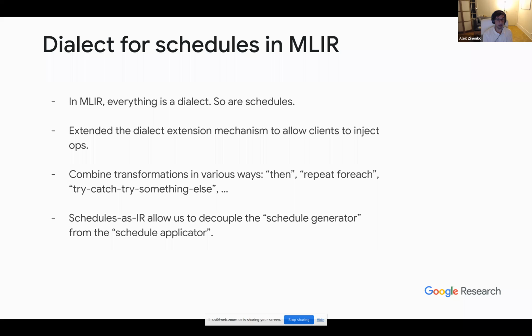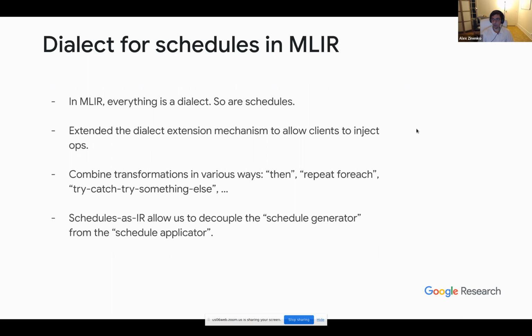This lets us separate the compiler that only needs to know how to implement a specific transformation from something that generates what the transformations are, which here I call schedule generator and schedule applicator. Both can be the compiler, but we can also separate and have the compiler as a simpler schedule applicator and have an external tool that would produce more complex schedules. Specifically, I'm thinking about a machine learning model that would look at the input program and say a good schedule for this program would be this one, based on a learned heuristic. It can also be human, somebody who just types text. It can be a scheduling language. So if we want, we can build a DSL that produces this, and build a compiler for that DSL without changing the compiler that compiles the actual payload.